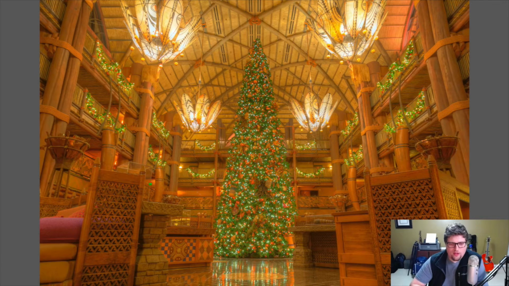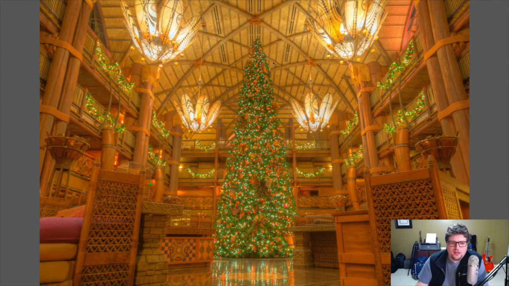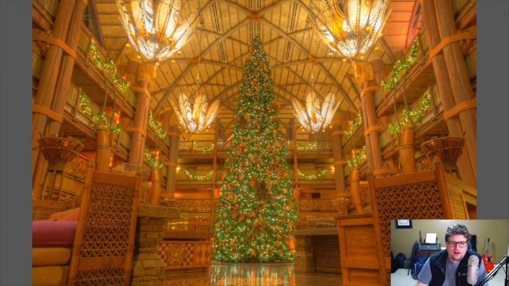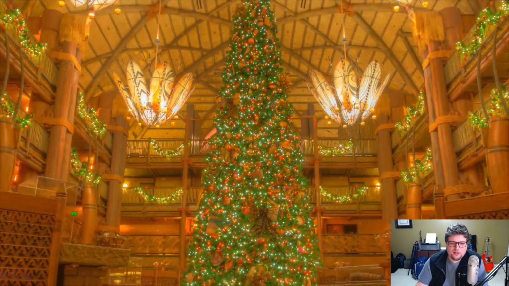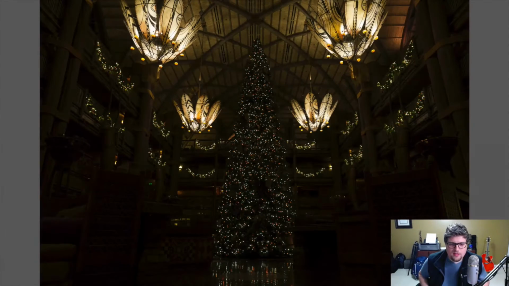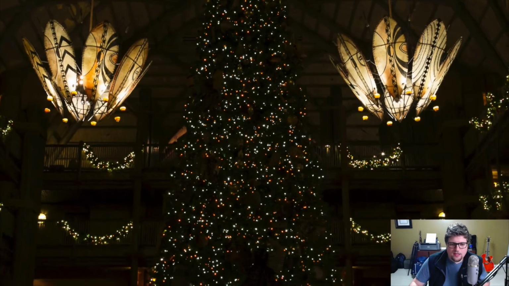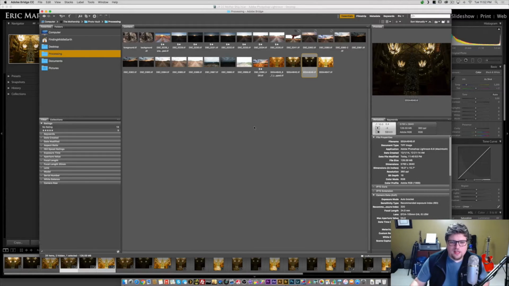So there's a lot of things wrong with it right now, in my opinion. So I would definitely make it look more natural. And of course, this Photomatix version is still very blown out in the highlights on all these lights up here, and it's blown out on the tree as well. So I would, of course, mix in the darker version of this. And as you can see, these are very toned down with the lights. So I would brush all of the details in, but that's for another video.